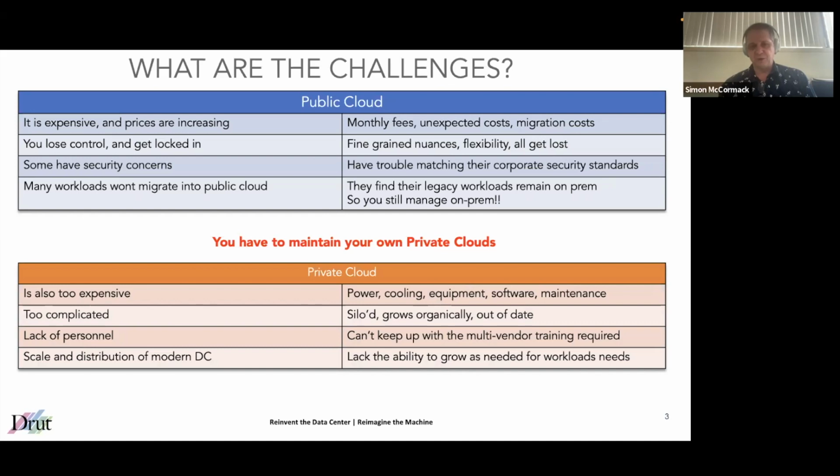But people still have problems with the private cloud, especially in the climate today. Private cloud is not cheap. There's a lot of costs there: power, cooling, particularly with the new GPU type loads that have an ever increasing need for power and for cooling that equipment, not to mention the equipment that you need to purchase for these environments as well. So it's all very expensive, very complicated, because there's lots of components from lots of vendors being put together, and not everybody has the personnel to do this either. A lot of the times people have cut back on their resources, so it's very challenging.